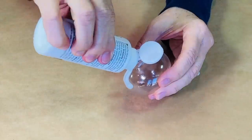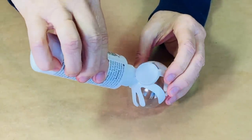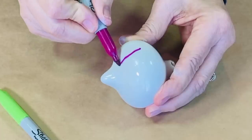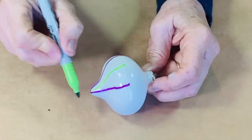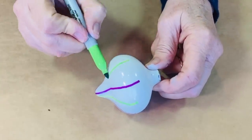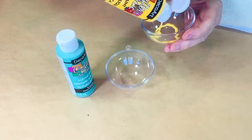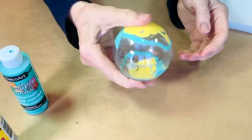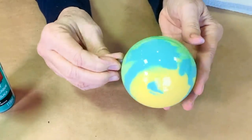I'm taking some white acrylic craft paint and pouring it inside, whizzing it around so the paint moves around inside until the whole thing is coated. The first design I'm going to do is make it look like we've hand-painted this bauble — I'm going to use permanent markers, starting in the middle and drawing a line to the tip. These plastic baubles come in two parts, so I'm going to squirt some paint in both sides and then, using the shaking method, combine the paints. That is now completely covered in paint.